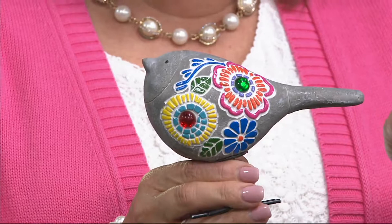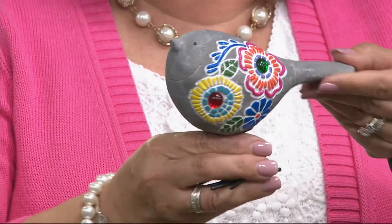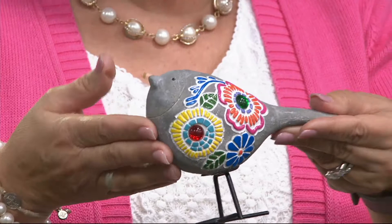Around the country, you may have seen Facebook pages or posts where people paint rocks, and then they either hide them in their own garden or a neighbor's garden — just something to bring you joy. Well, this is for someone who likes that idea but maybe doesn't want to do the painting. So they've taken these little rocks carved into little birds and put beautiful painted colors and cabochons on each one.